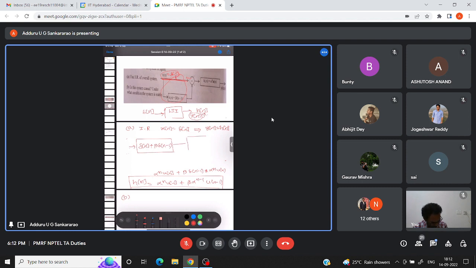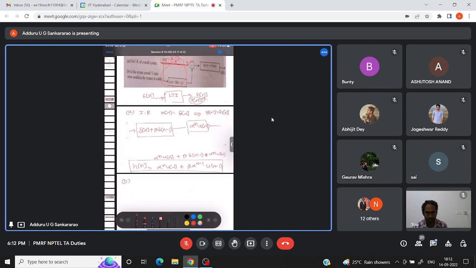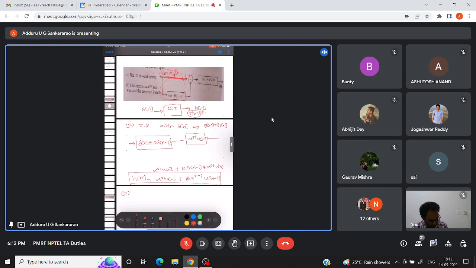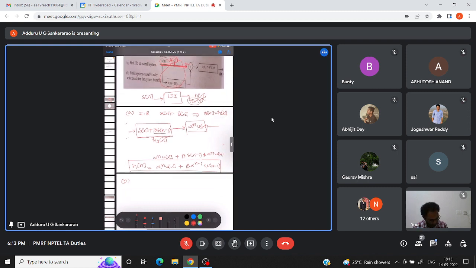And the next block is alpha power n u of n. Now here, the first one is directly del of n going, not 1, actually del of n. And the second block is del of n convolved with beta n minus 1, the same thing you'll get. The next one is alpha power n u of n. So this you can say is now H3 of n. Earlier while writing, I wrote 1, but it is del of n. We can see here directly del of n is going here. So now let us say this is H2 of n. Now the convolution is H3 of n convolved with H2 of n.